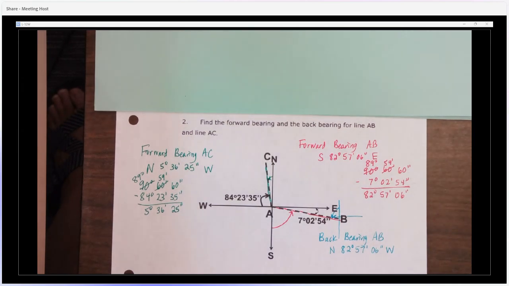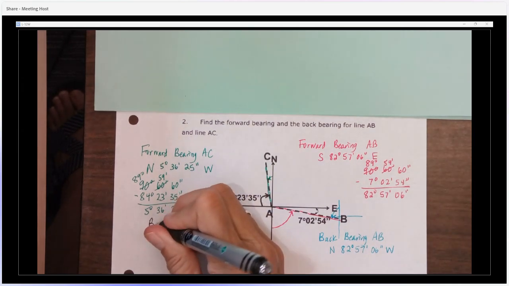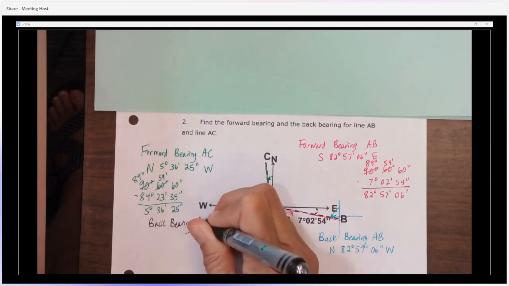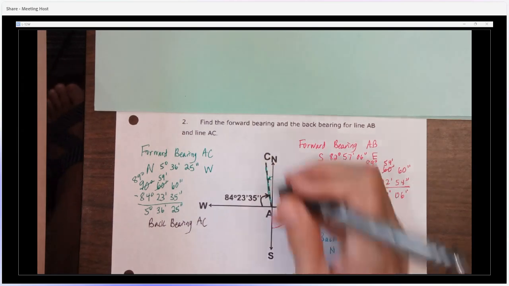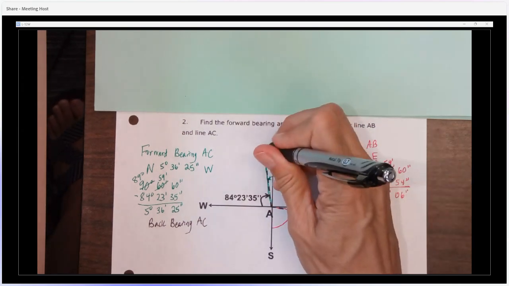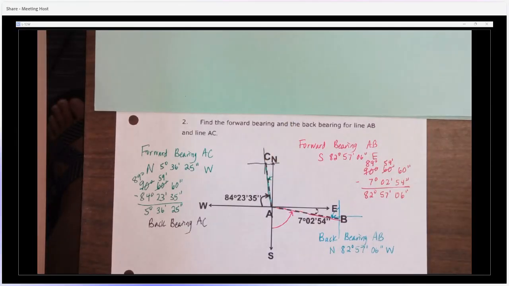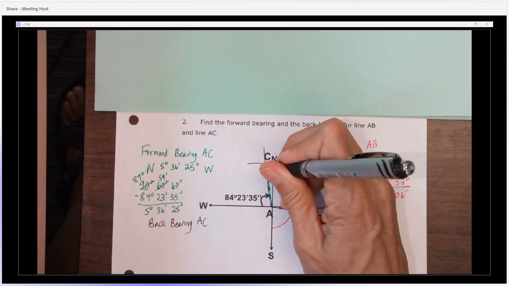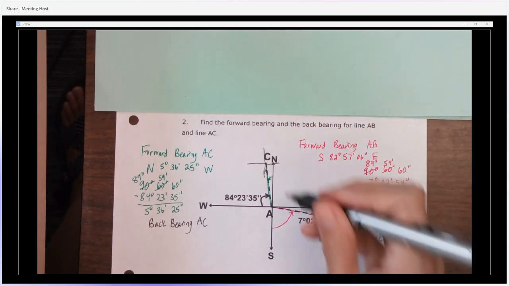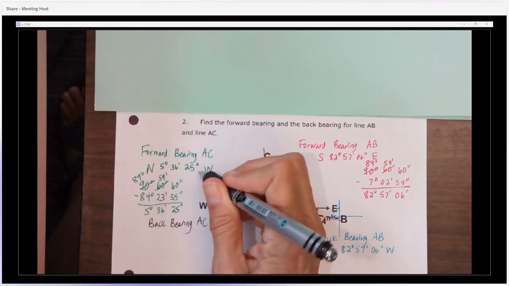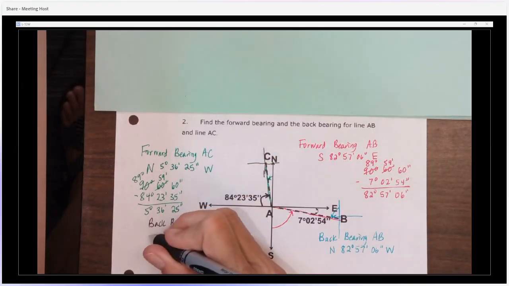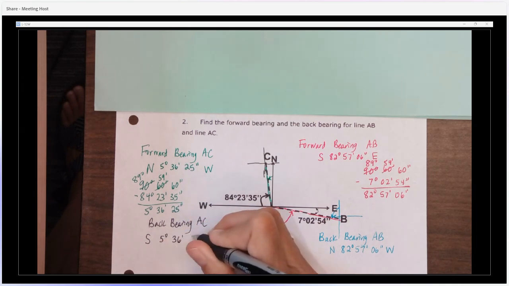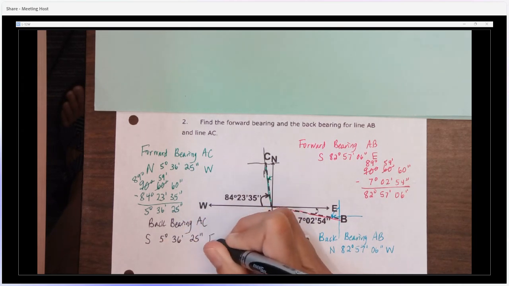And then when we think about that back bearing, again, we can think about the end of that line and drawing our directional coordinates there, and then thinking about which way that bearing would go. We can see that's going to come from the south and go towards the east. And again, a small angle there. And just remember, you can flip those around to get that answer. So that'd be south 5 degrees, 36 minutes, 25 seconds to the east.